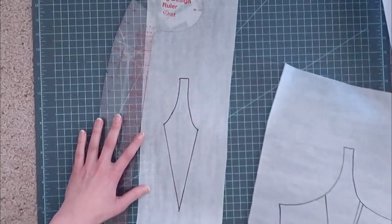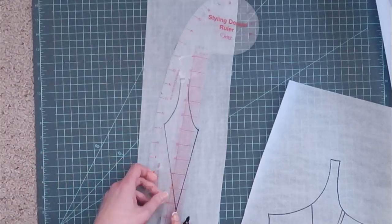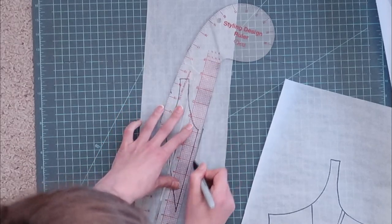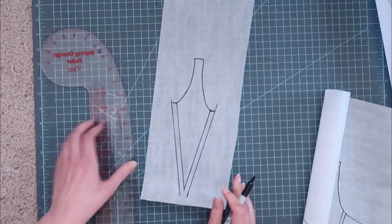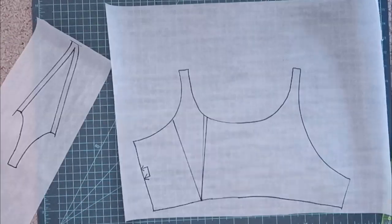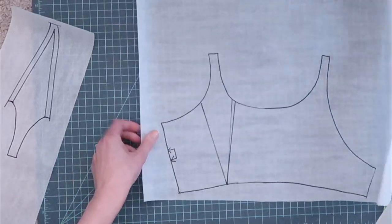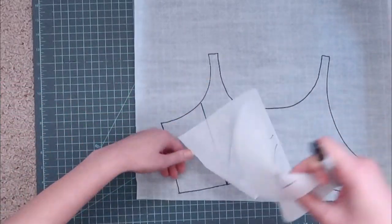And then where the satin is attaching on either side to fabric, I need to add in seam allowances. So for this one, I'm going to add in 1/4 of an inch seam allowance. So this is going to be the satin panel piece that sits in my very front. I'm also going to trace out this panel right here, which is going to be my front panel, which will be cut on the fold.